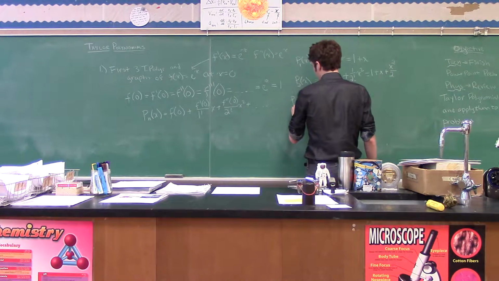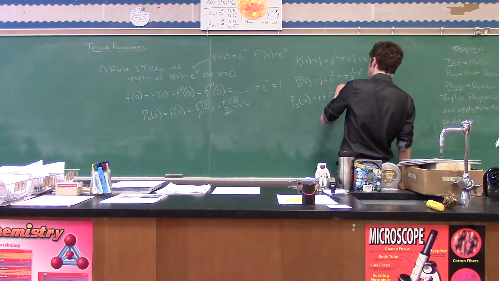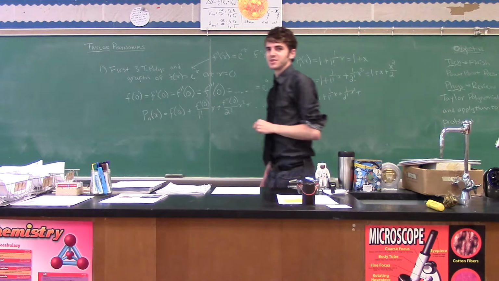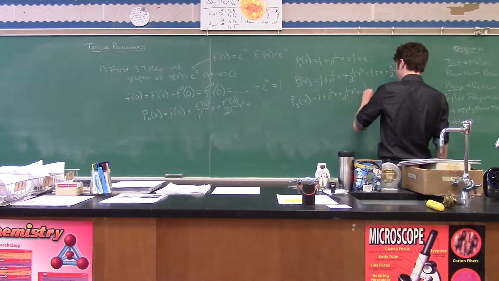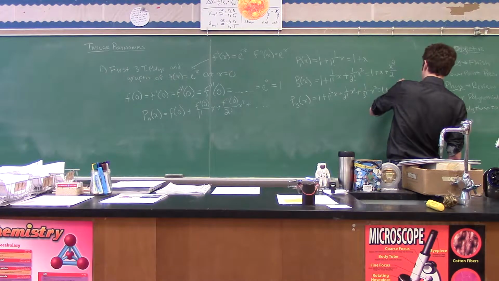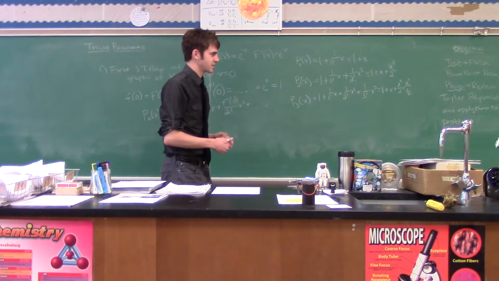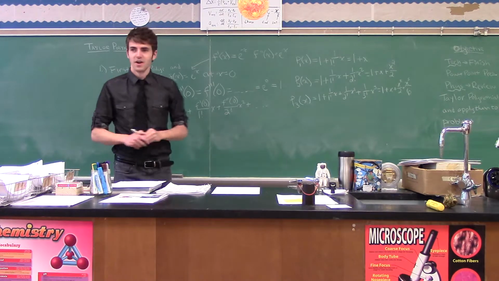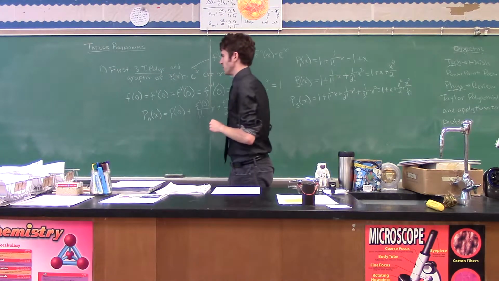Alright, now let's do our third polynomial. We'll have 1 plus 1 over 1 factorial x plus 1 over 2 factorial x squared plus what? What's our new term? 1 over 3 factorial x cubed. Very good. And of course, 3 factorial is 3 times 2 times 1, which is 6. All right, so the first part of this problem is done. We found our first 3 Taylor polynomials.